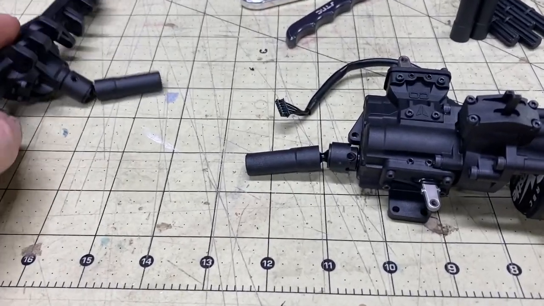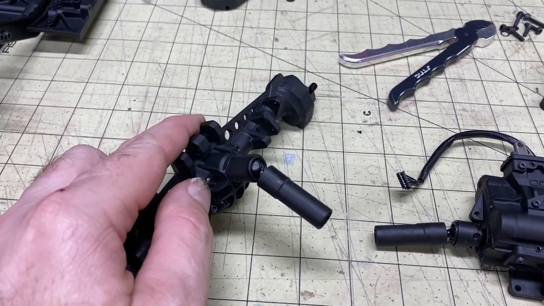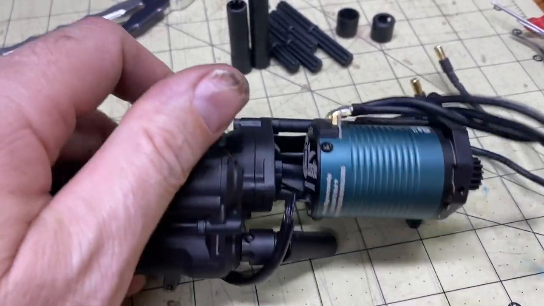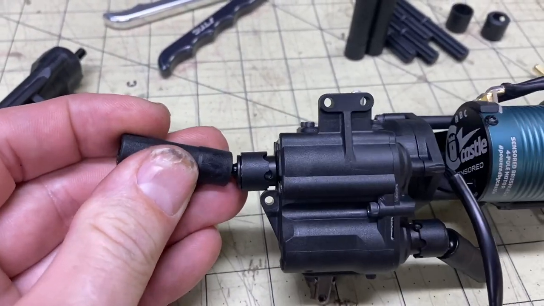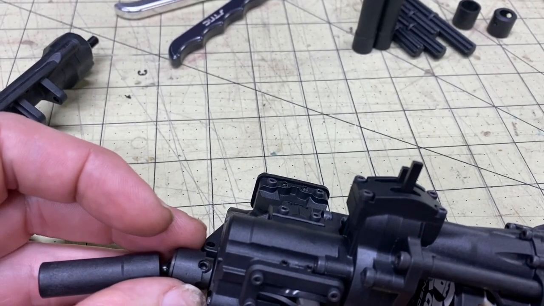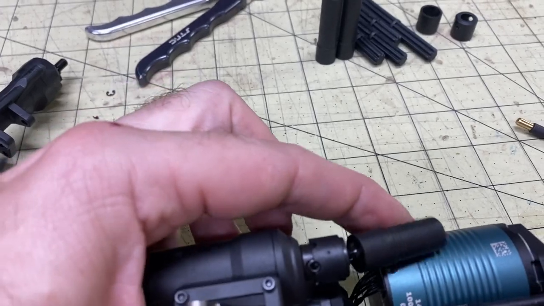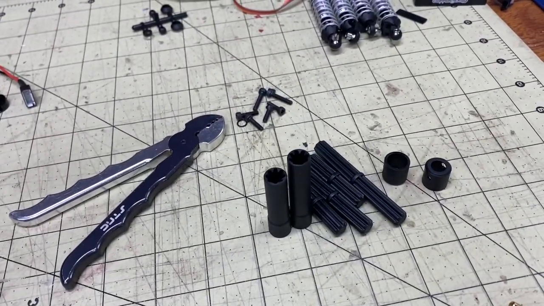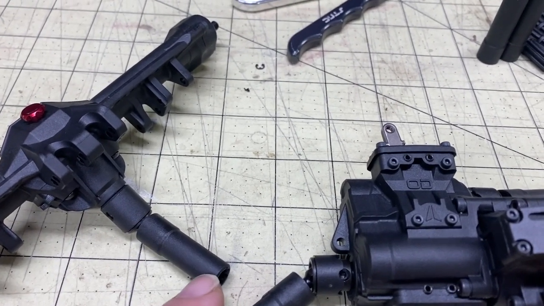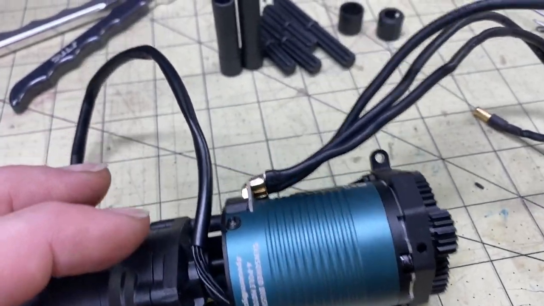Drive shafts are pretty much exactly what you'd find on a TRX-4, the captive CVD, exact same method, except here on the Vanquish, they've got these little caps that go on the gearbox end, which I was trying to go through the instructions too fast and was like, these shafts don't fit. But that's just me going too fast. And once again, we've got extra pieces. These are 35 mil for the rear, and they are 30 millimeters long on the front, both the input and the output on the CVDs.